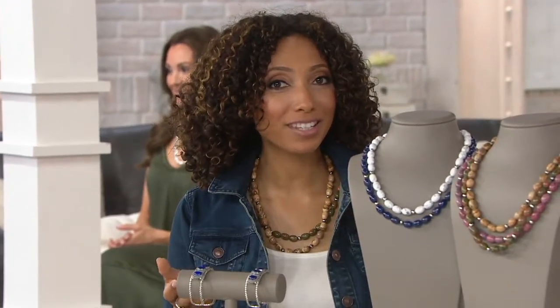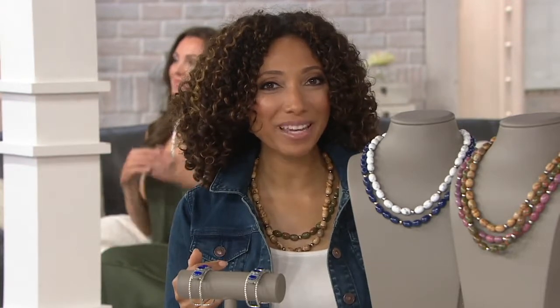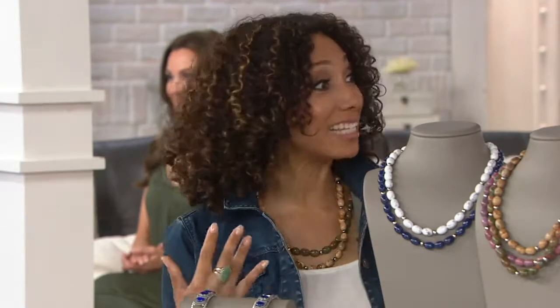Well, I'm glad that you mentioned fall because this color story does transition nicely from wearing it right now here in the summertime. But then, yes, you'll take these same beads and layer it with your chocolate browns in the fall, with your more navy dark blues. So I think you'll find this is something that you wear year round. It's not a seasonal piece. Yeah. So it gives you more bang for your buck.